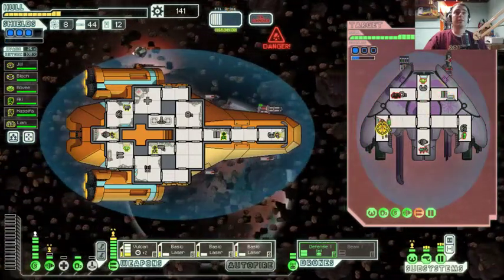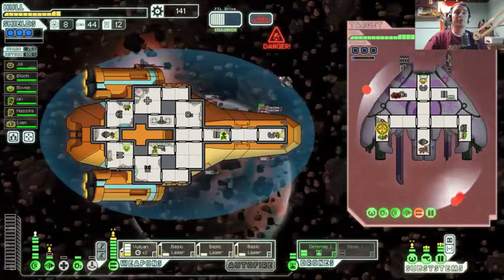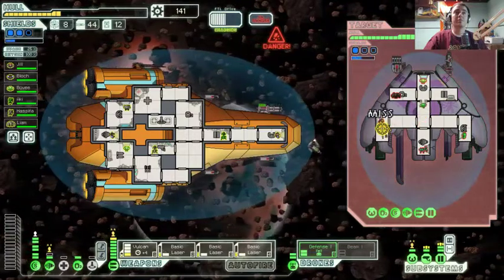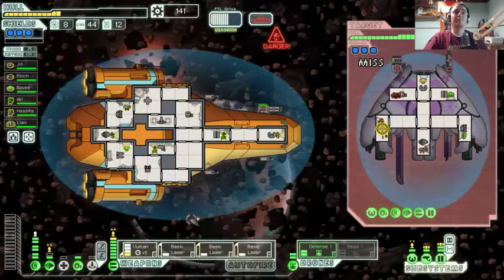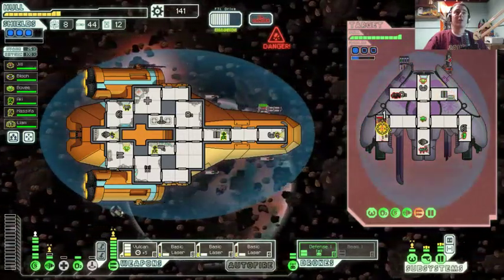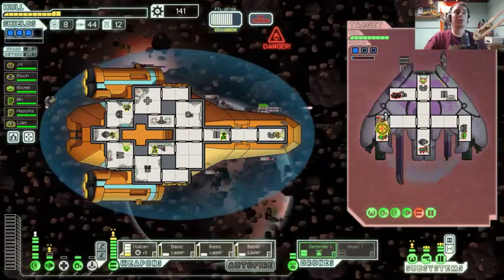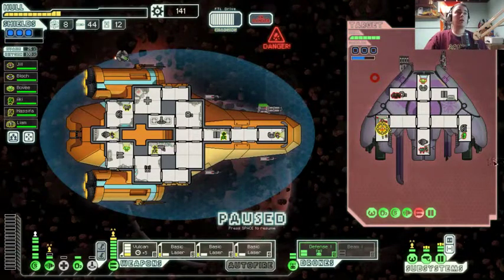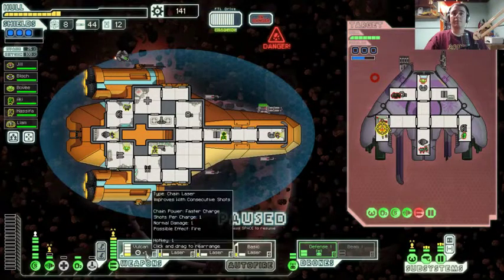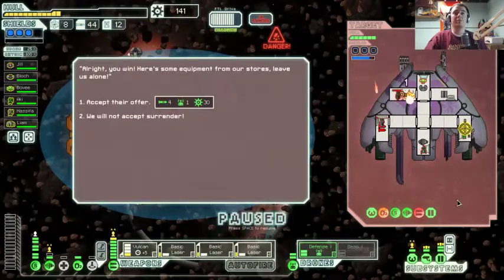All right. Oh, come on. We can get through the shields better than this. There we go. Our weapons down yet? Let's go ahead. We want control. I almost turned off. I hit the wrong button almost.